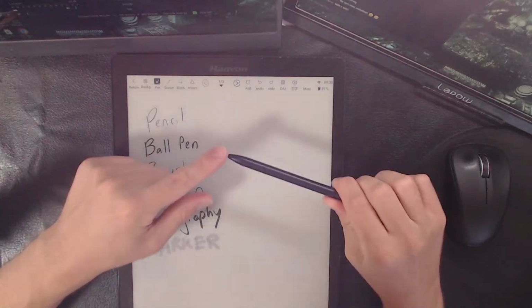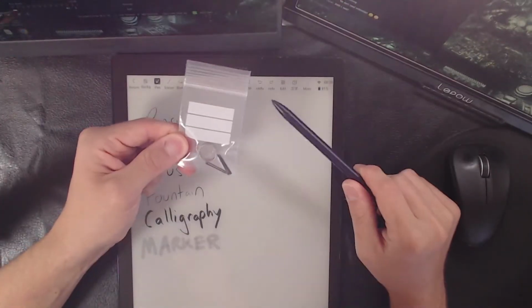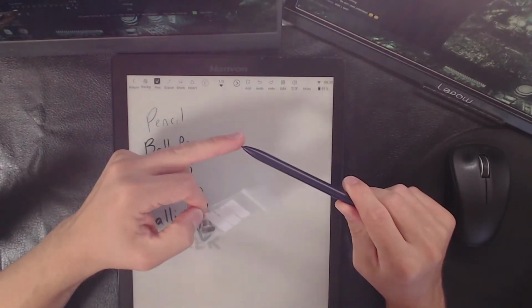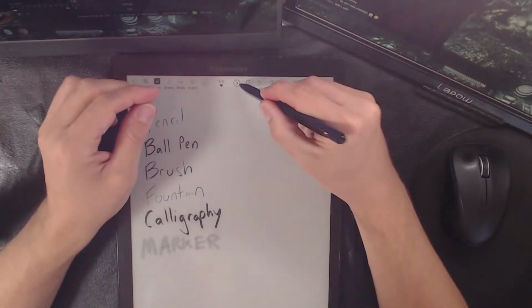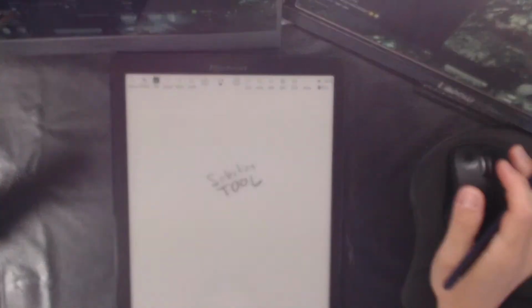Another thing is that the traditional Wacom tips, I think I got a baggie over here, do not fit in this. You have to buy the Hanvon tips. These ones are more blunt, and they're very thick. So that's a lot of bad points right out of the gates. But aside from that, it's quite nice.